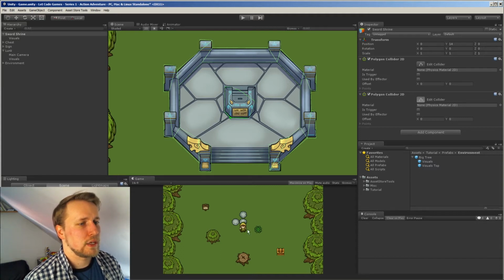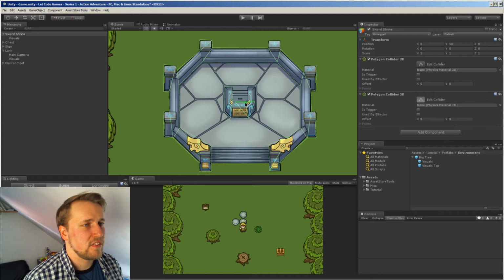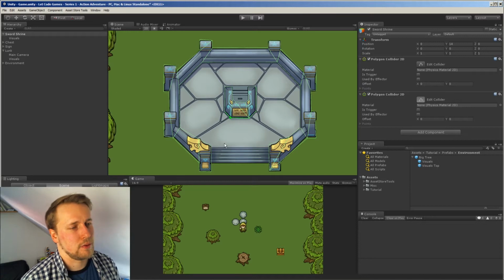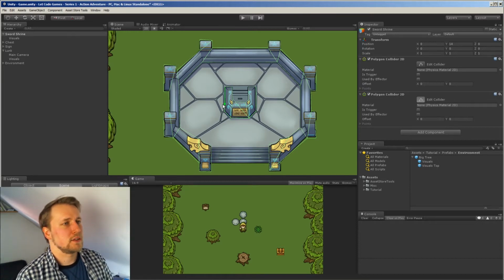So Link actually can only read the sign if he's just walking into the sign basically, and then he can read it. So we want to make sure that the character is actually very, very close. We want to make sure that the character is facing the object that you want to interact with. So we have to check for that. And then the player has to press a button, of course, so that you can interact with the object. So those are the three different conditions that have to be met in order to interact with something.